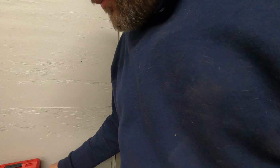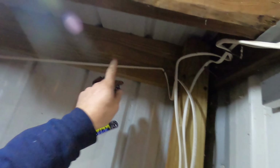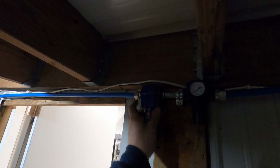Alright, so I just got done doing all the air. Just turned on the air compressor to let it build up some pressure. I need to get a couple more pieces I found, so I was working on that. Basically, where I'm at is we got our regulator set up here, and then here's our distribution block. I want to tap out of this side and run across for the tire machine on that side. Basically I just put a piece of wood here and mounted this in place. Could probably tighten it up and get another clamp. And then we just tied it right in here. So far, I ain't got any leaks on that side, but let's see.